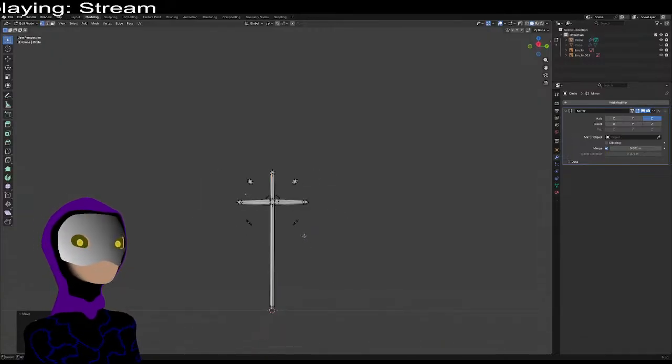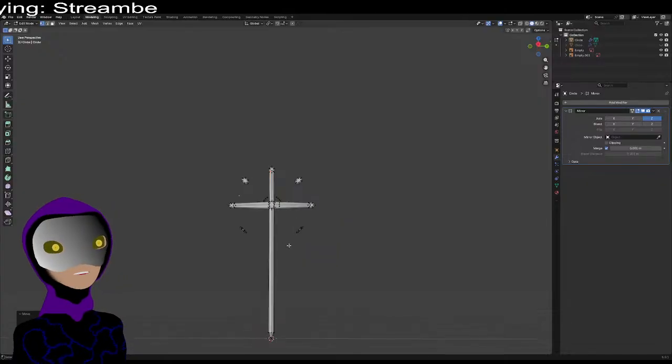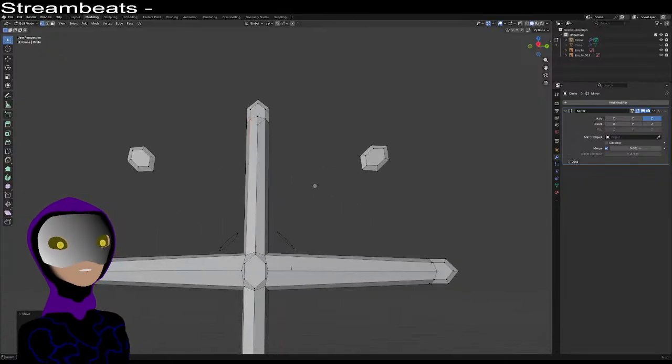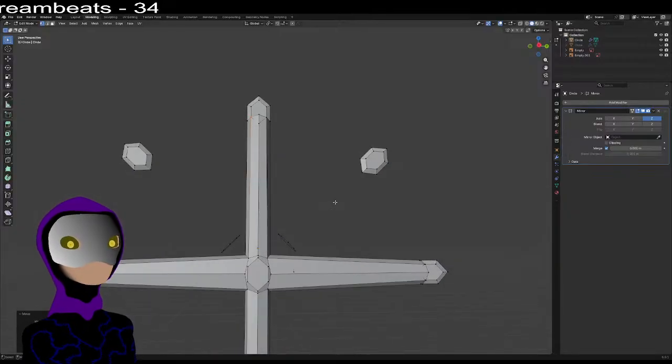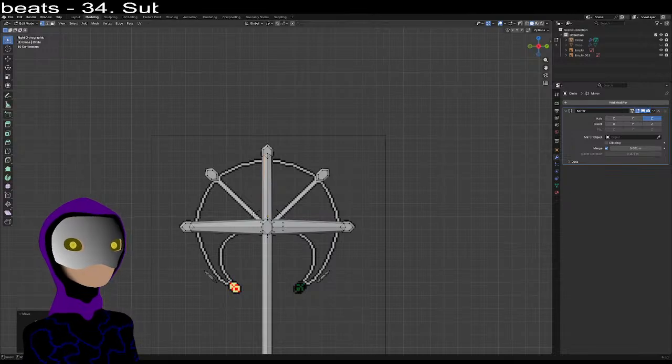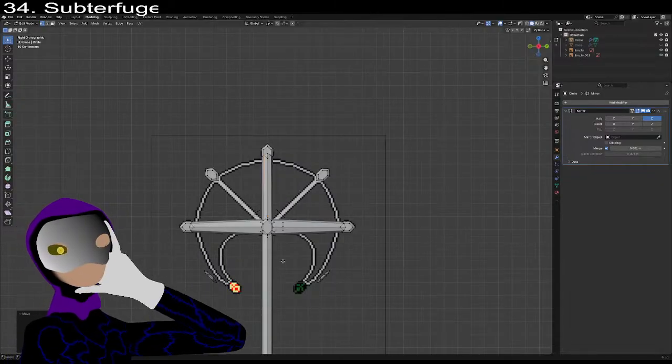Behold, a cross. Again, the fun part comes connecting these to the center here. Somehow.